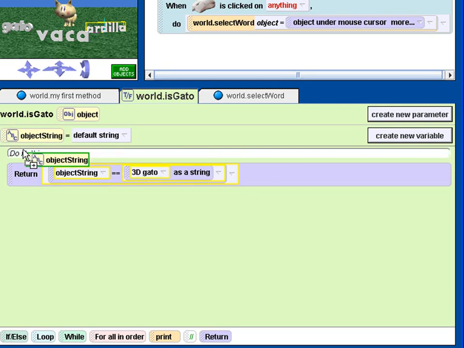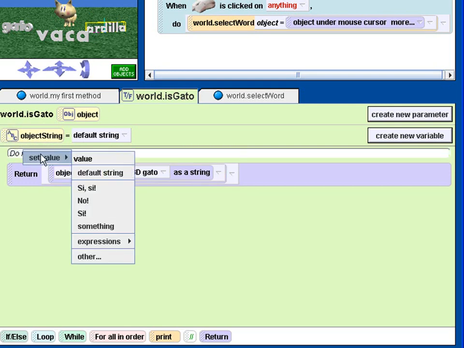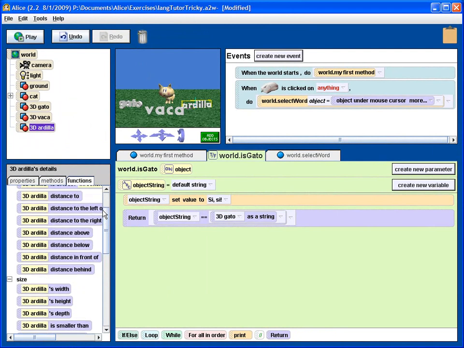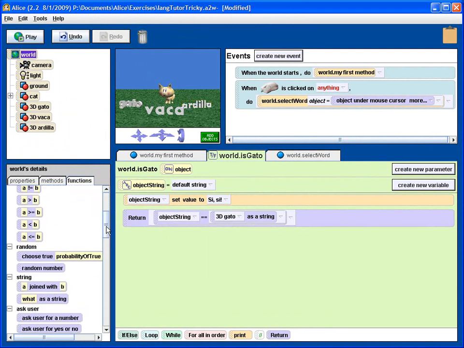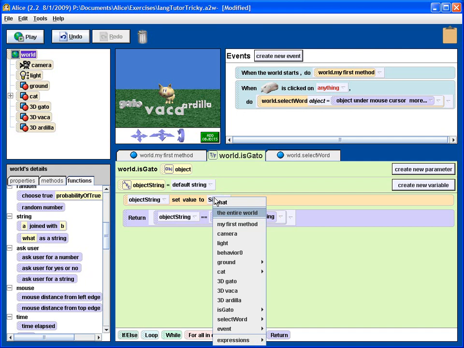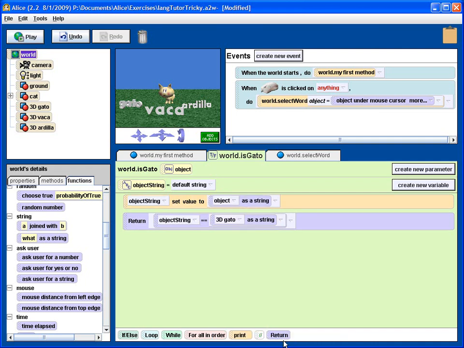So I just drag this down here and I get set value, and I will just give it something random just to start out. And then what I can do, go to world level and find this as a string function and just drop that in there, and the menu will ask me what I want to convert to a string, and I just go down to here to expressions and select the object parameter. So now the name of whatever the mouse clicked on will be in this object string variable.